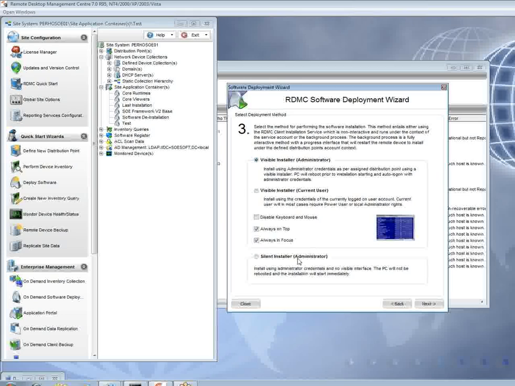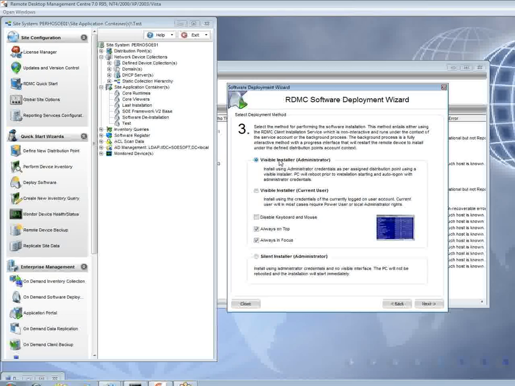Now, simple rule to choose between whether you deploy using Silent Installer or Visible Installer. For 90% of your applications, you will use a Silent Installer. There's very few cases where you don't need to. The only cases where you are likely to need to use the Visible Installer is if reboots will be required, or if the application is incapable of installing silently, which is not usually a problem, but there are a few applications, mainly older ones again, which don't like installing unless they're actually running on the visible desktop.